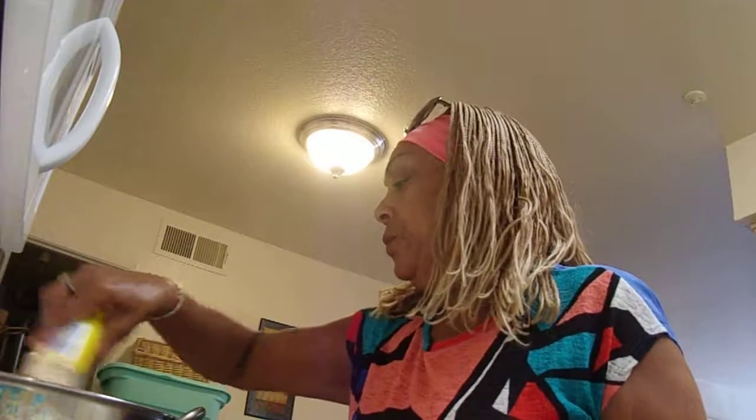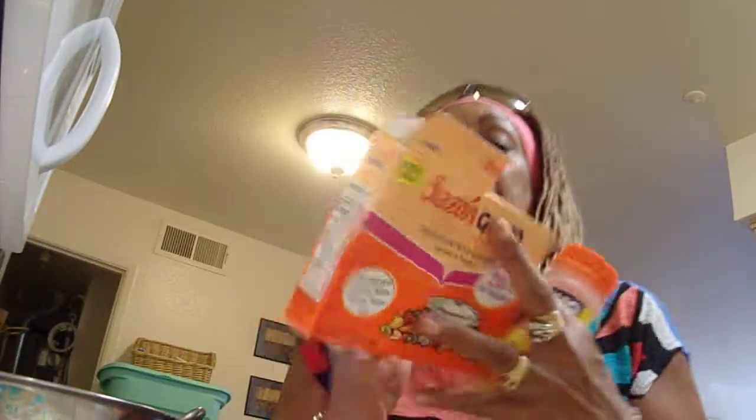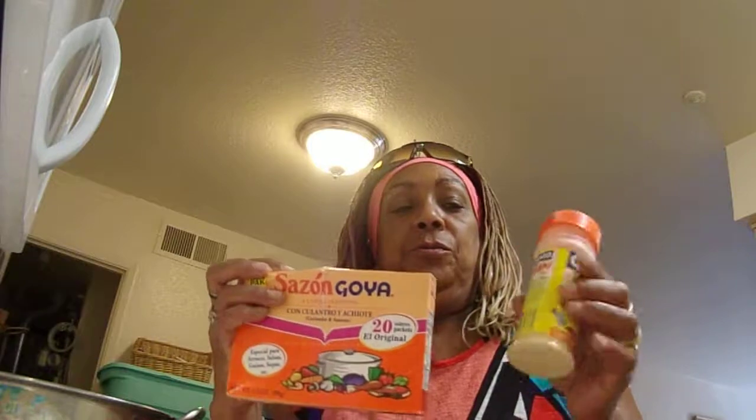And then I'm going to add in a little adobo. Sprinkle it. Goya. They got some good seasonings. I tried different products. I picked this up watching Full Figure Life with Ashley. And man, oh my God, hey you guys, this herb with this on meats and chickens and meatloaf is the bomb. So let me show you, just try it. Oh my God, so good, so good, so good.